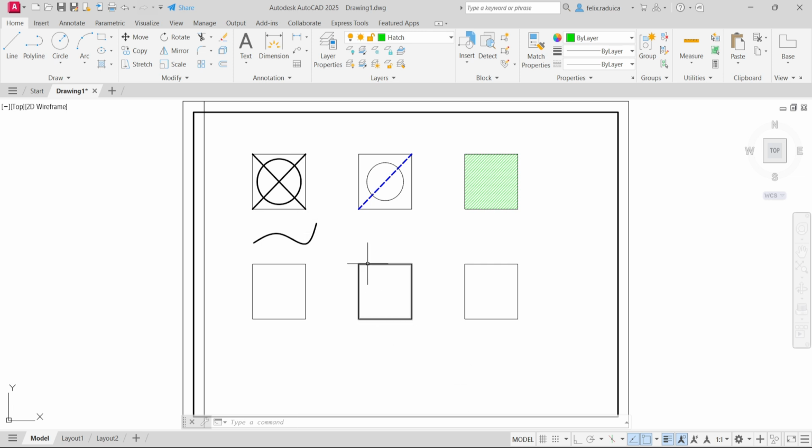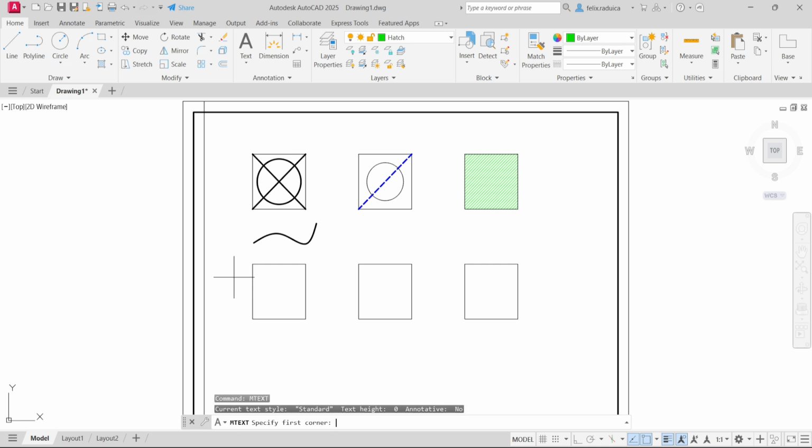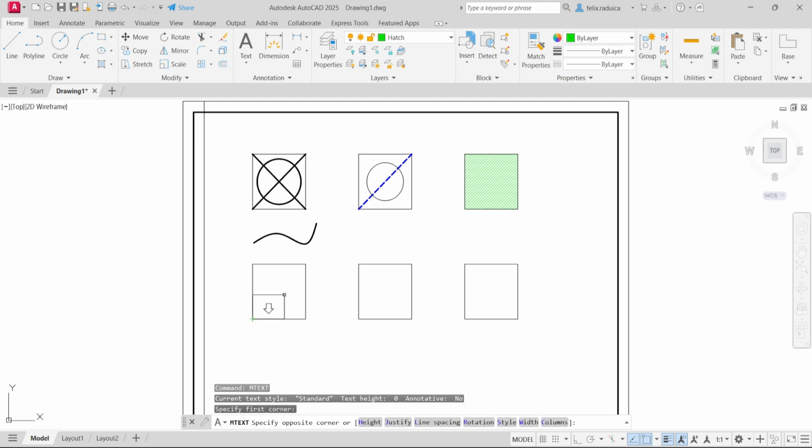For inserting text, I usually use the MTEXT command. So give the command MTEXT from the keyboard. Now select the first corner of a bounding area where the text will appear. So let's select this one here. And now I can select, for example, all kinds of things related to position and height of text. So I'd like my text to be center positioned at the middle of this square here.